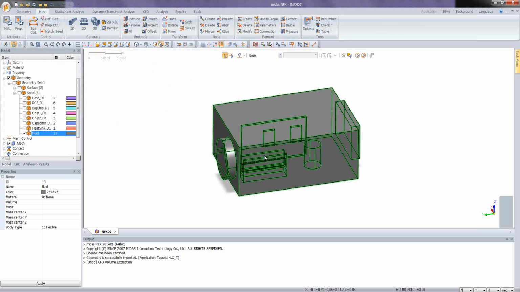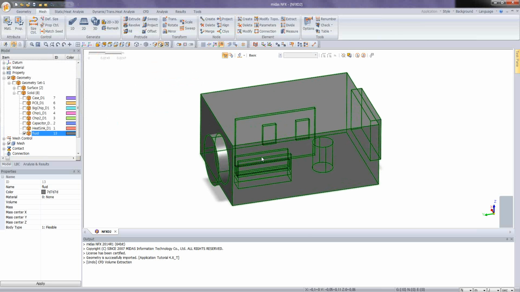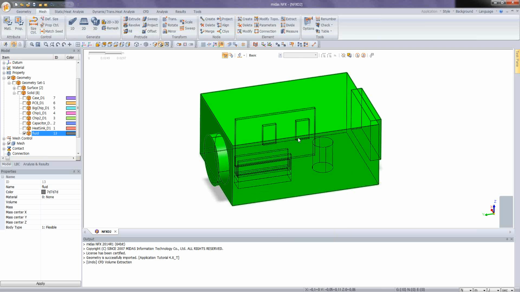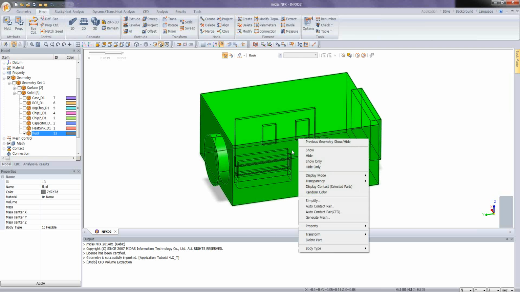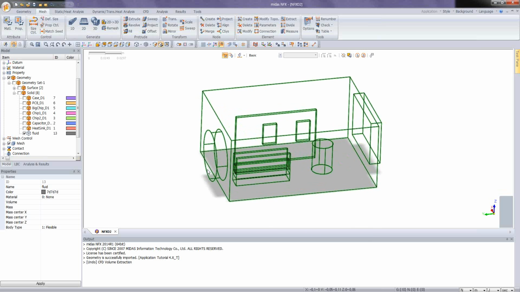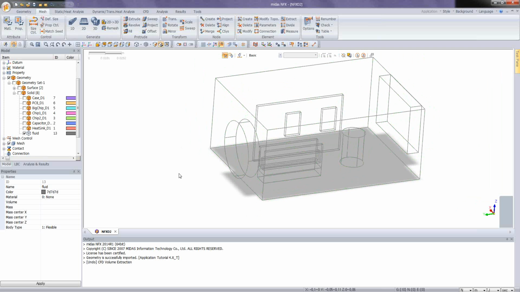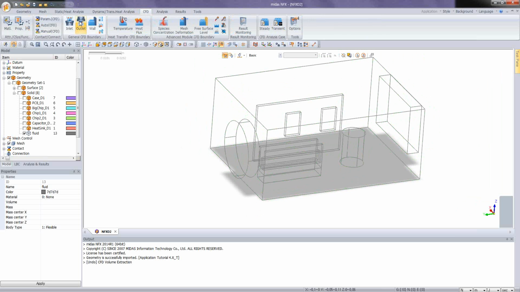Now that I've done that, I can assign the boundary condition on my model. So first thing is I make it transparent, so it's better to display mode line only. Okay, so you see the inner of the model, and I just assign a boundary condition. So first of all, the flow inlet.